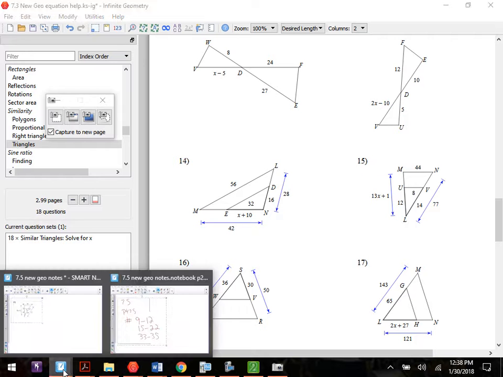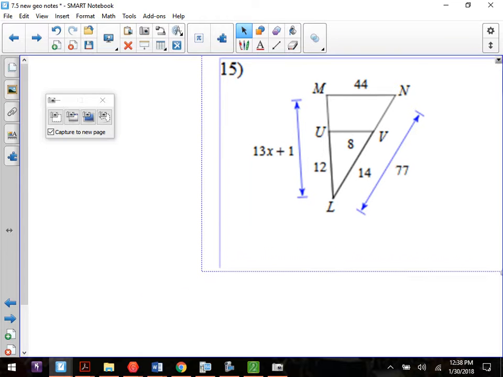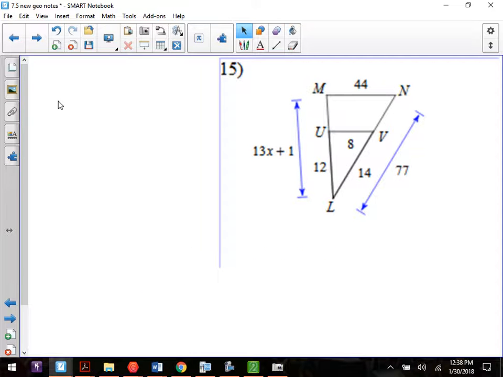Find out when you're doing problems like these is that there's more than one way to do it. Yesterday in class, we did problems like this, but we did them as side angle side. In this case, it's giving you all three sides, but it doesn't tell you a similarity statement to know what matches up. So what I would do is revert back to the idea of the side angle side. I would not bother with those two segments, the 44 and the 80.